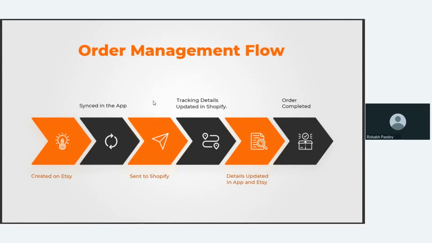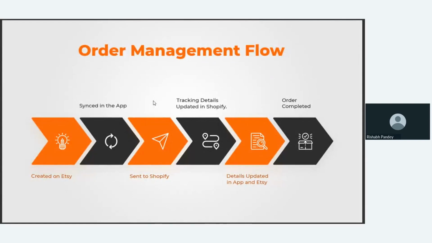Here, one thing that is necessary is that you must have the ordered product inside your application, because the order will be created in your Shopify if and only if the product is present inside the app. After that, the order can be seen in your Shopify store in the order section with a tag, via Etsy Marketplace integration, to specify which orders are from the application and which are through Shopify itself.